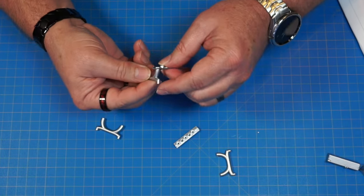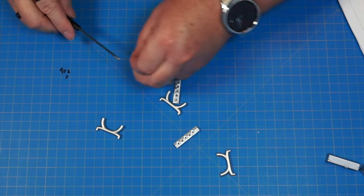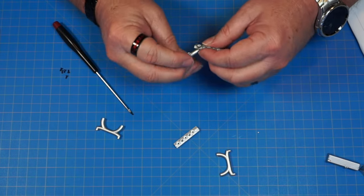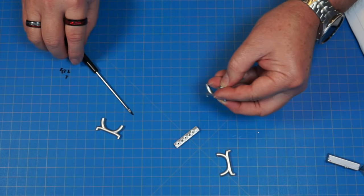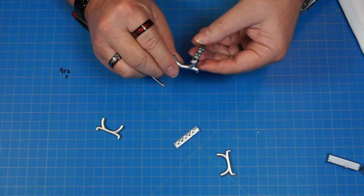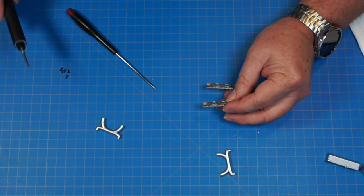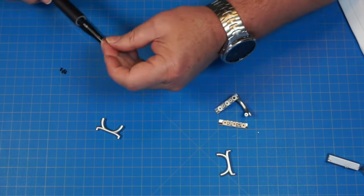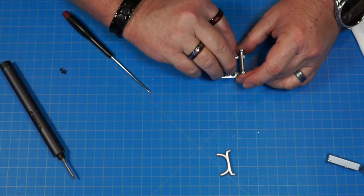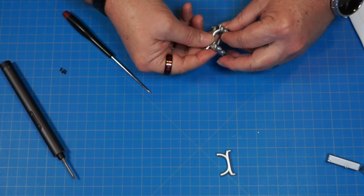I think the easiest way to do this is I'm just going to start with one. And this is going to be a little finicky, so I'm probably going to use just a regular manual screwdriver here. Again, we're going to just start with one here and get one put in. There we go. And then I'll put the other side on, and that'll give us a nice start. Let's see if I can use the electric screwdriver on that. Yeah, it worked pretty good. Okay, and then we'll get the next one on. Yeah, I'll go to the end. See if it'll give us a stand to kind of put it on.